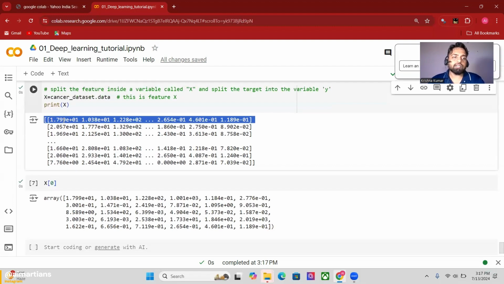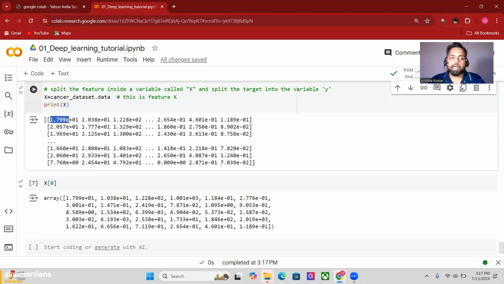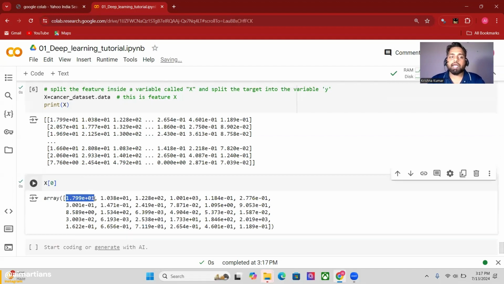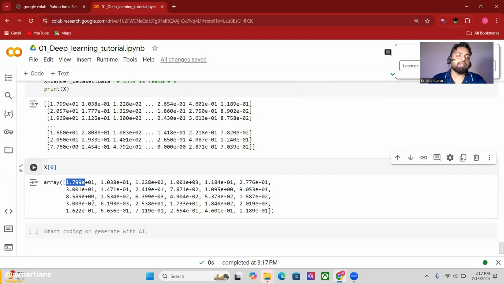Inside this vector, I have values like 1.799e+01. This is the e exponent we are talking about, and its power is 1, which means 10 to the power 1. If I expand this, it looks like 1799 into 10 to the power 1.